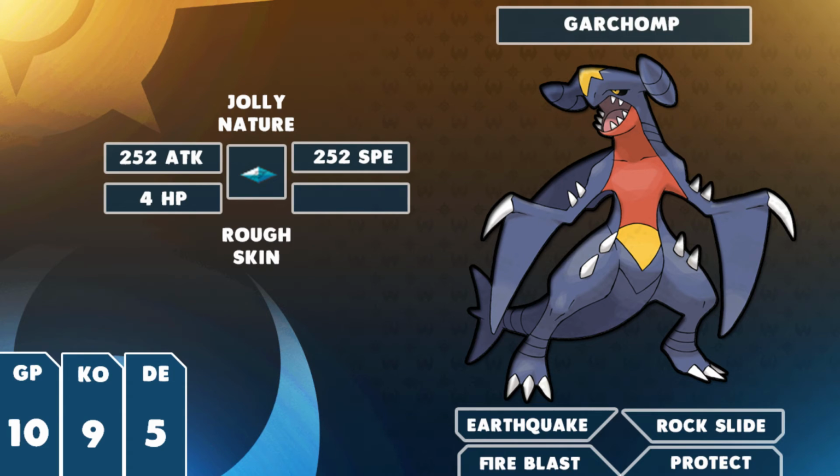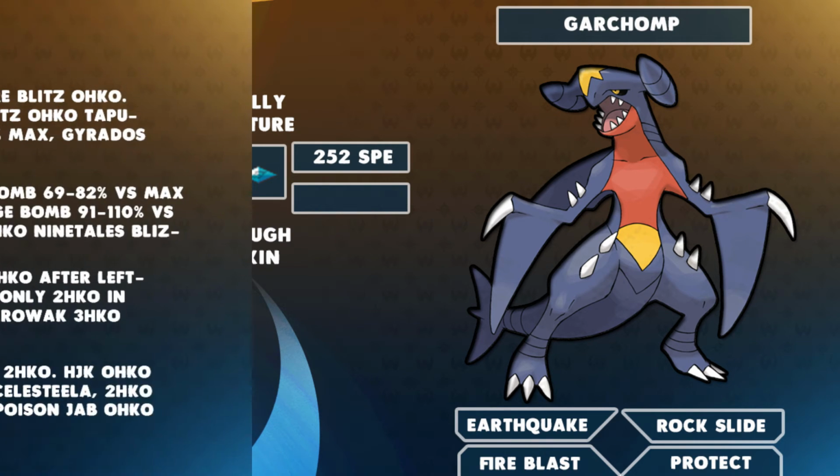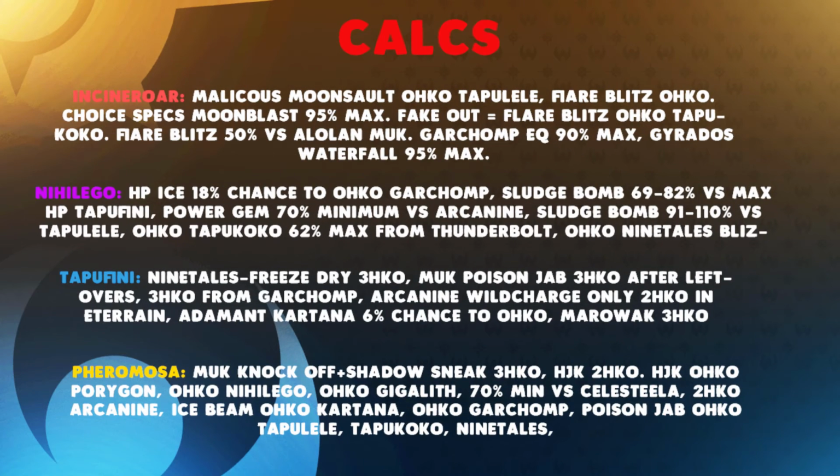Groundium Z, so your Earthquake can just do massive damage. Garchomp is standard as they come, and it's just a very nice Pokemon to have. And now moving on to the damage calcs portion of the video.